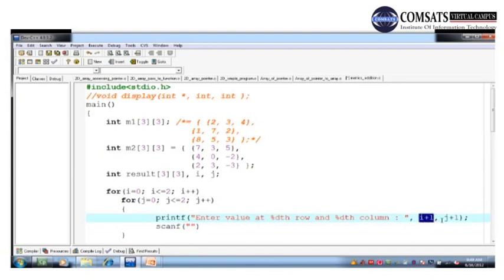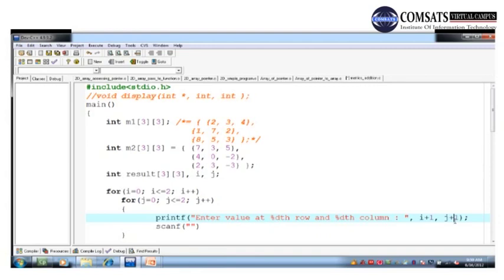It doesn't increment the value of i, it doesn't increment the value of j, because for the user, if there is a user who uses this program for the addition of two matrices, and a message is displayed, enter value at 0th row and 0th column, 0 is nothing, right? Because you are a C programmer, you know that arrays in C start at index 0.